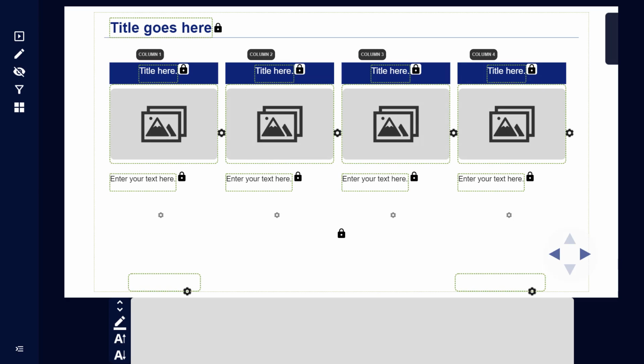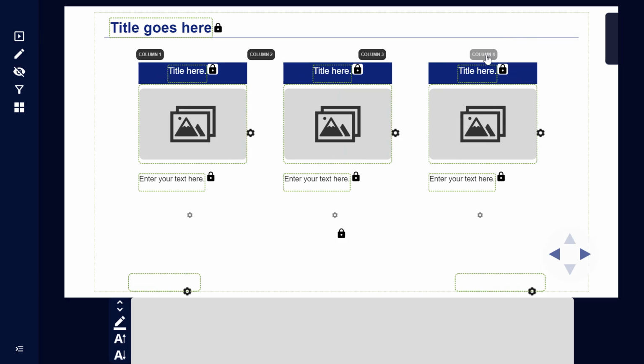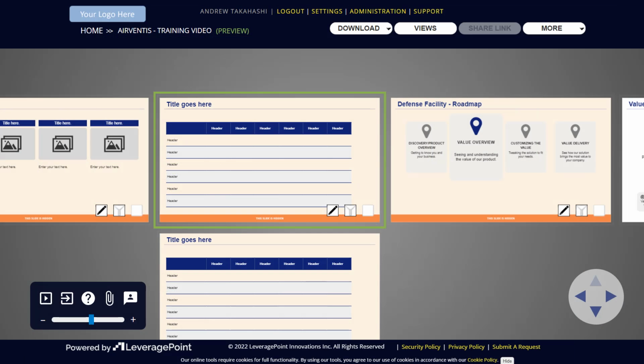Similar to this slide, where I may select the number of different columns available to present on my slide, but again, it's not formatted the same way as a value driver slide. Although in this case, there is an option to look up variable values on this slide. Your types of slide may vary depending on the template that you have in place. If you'd like a different type of slide available to you by default, please contact your LeveragePoint program manager or email techsupport@leveragepoint.com. The last two types of slides that are typically off by default are table slides and data slides.